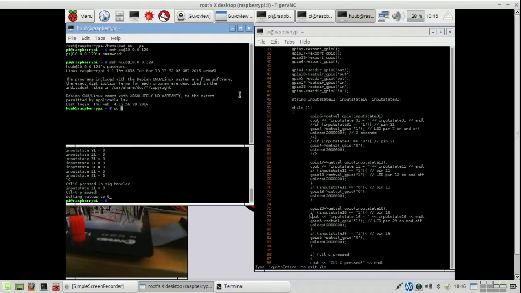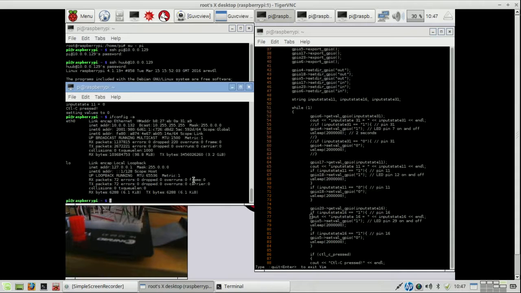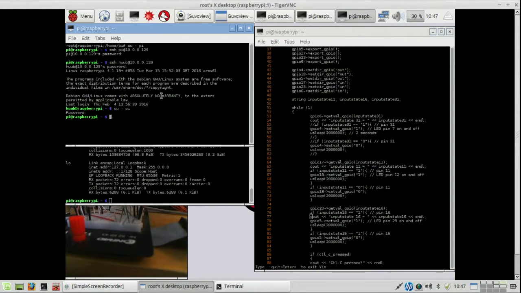This works. Alright, now I am RPi on the Raspberry Pi, because if I do here, different IP address, if you can see.